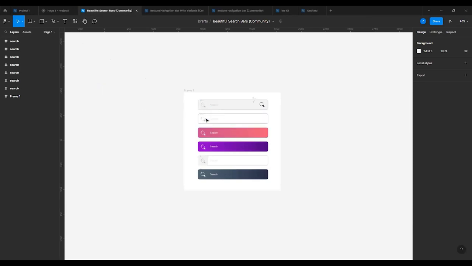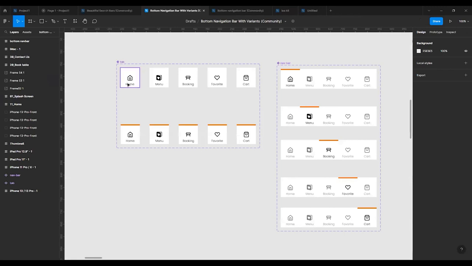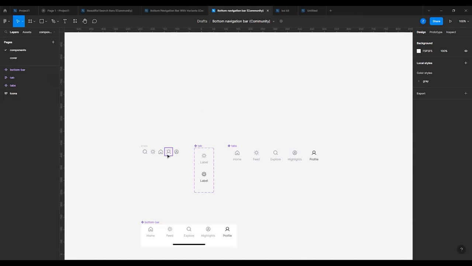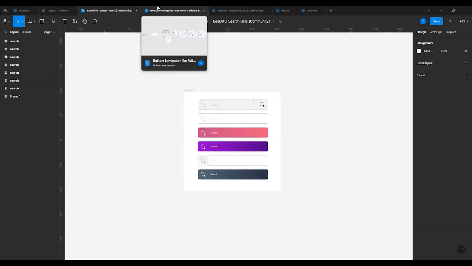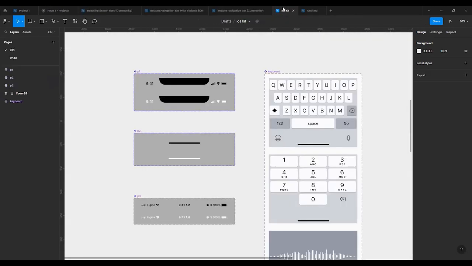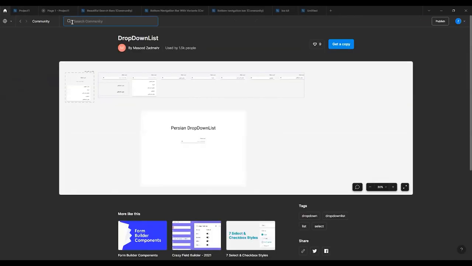So it is the search bar, and this is the symbol that I will use as my navigation symbol or navigation bar. And this is another style. So this is the main toolkit of the iPhone 14 I wish to use. All of these tools, you can search from here.